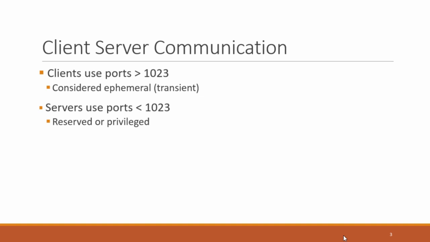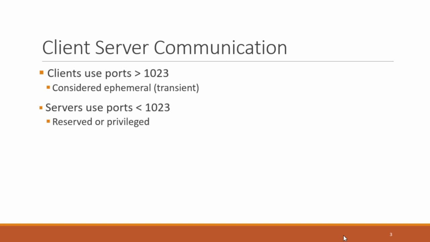So, client-server communication. Clients use ports greater than 1023 in most cases. We consider these transient in nature, and this is because as clients, we do not spend much time in a connection. Therefore, it's transient, or another name for that is ephemeral. Think about when you connect to a page on the internet, how much time do you spend before you click on something else? That's why we traditionally treat client-side traffic as transient or ephemeral.